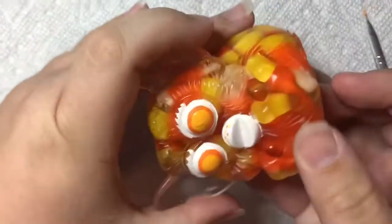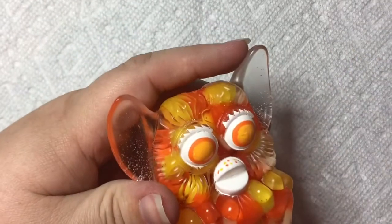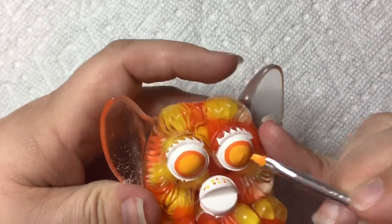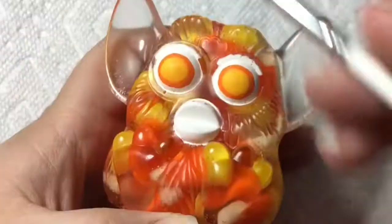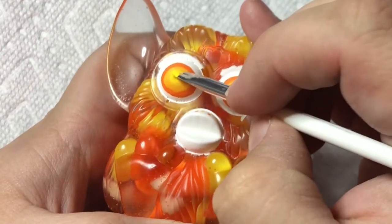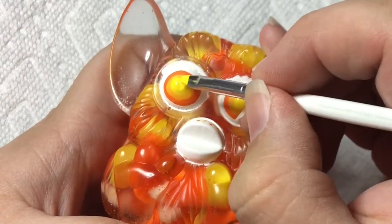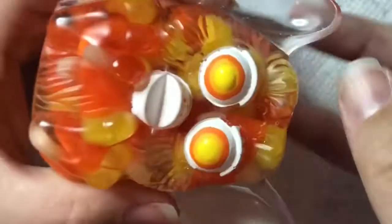Up until the end, I wasn't sure if it was a good decision to do this, but once I add in the yellow on top of that, I think that the orange-yellow in-between layer really did help. Once I did a few layers of the yellow-orange color, I was able to break out the yellow paint to put on top, and I think it really popped. It has that jack-o'-lantern glow that I was going for, and I was really happy with all this so far.